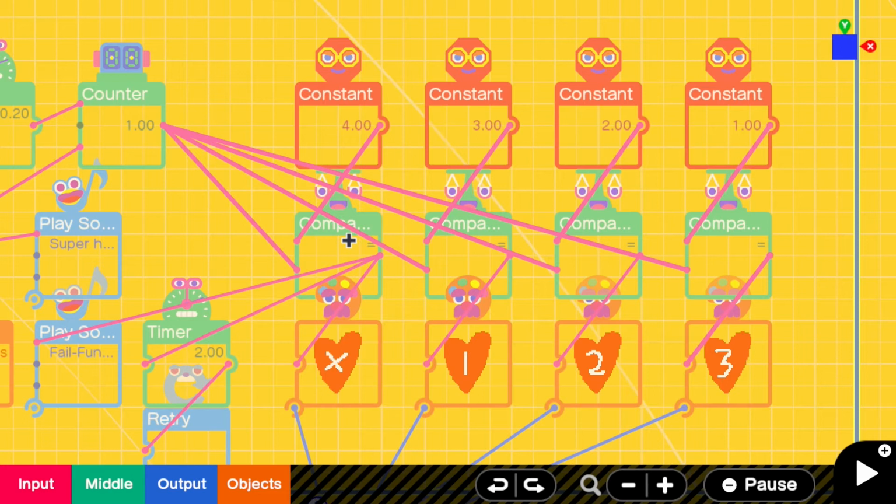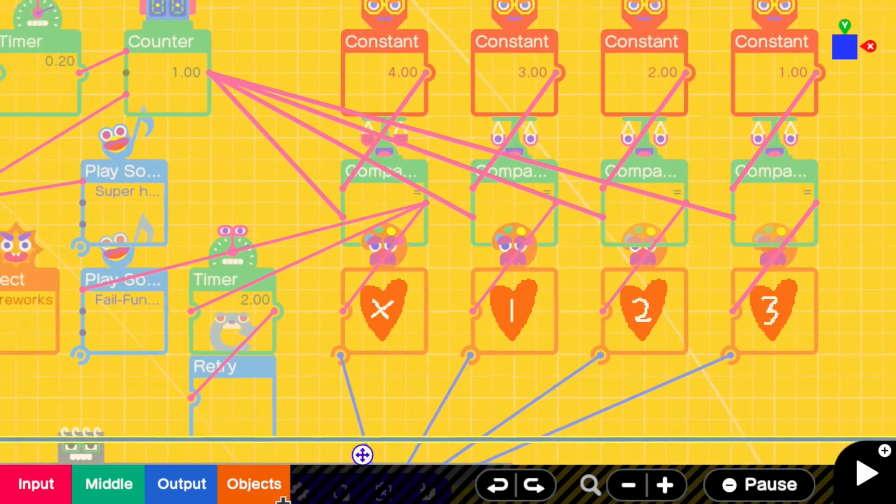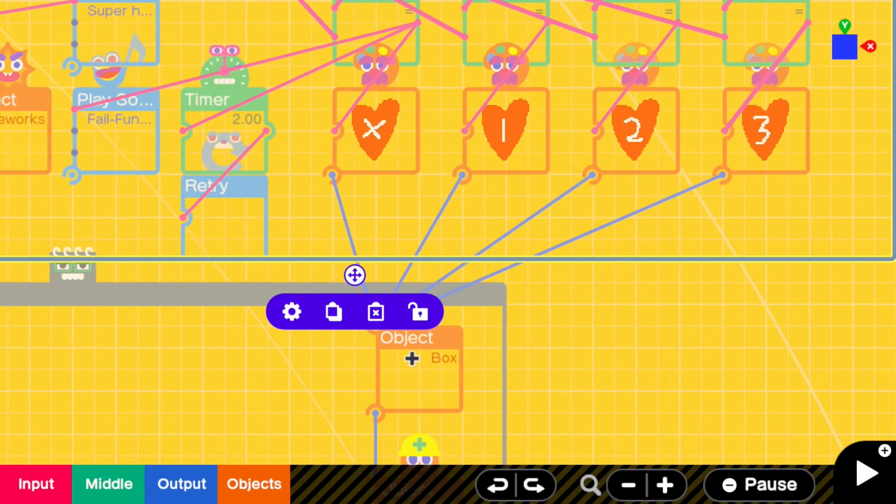So let's just run through that again. When we've got all our lives, the counter is at 1, as you can see there. So 1 is equal to 1, and we get this sprite displaying on this box because it's linked there with the lines.